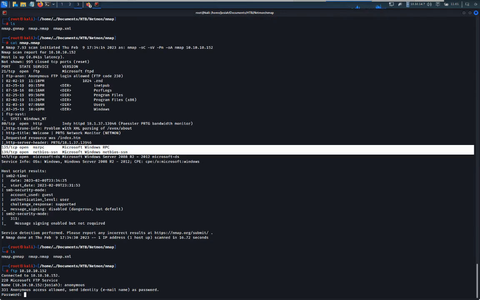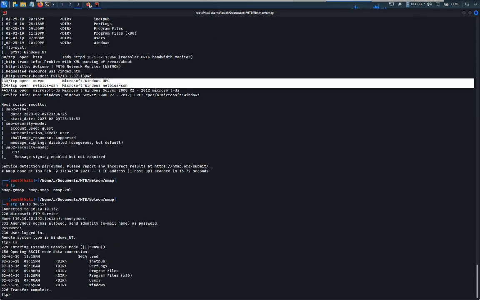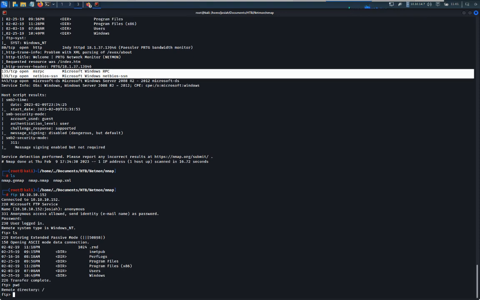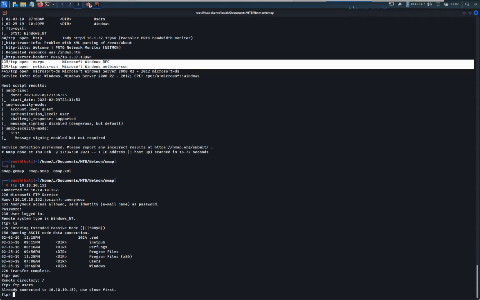Type anonymous and anonymous. By doing that, we're brought to a sort of root directory, the C directory. And because of that, we can see that there are many different ways that we can start approaching this, right? So again, note taking, really important. Understanding where you're at within context is really important. But initially, you probably go into the users directory and see where you can go.